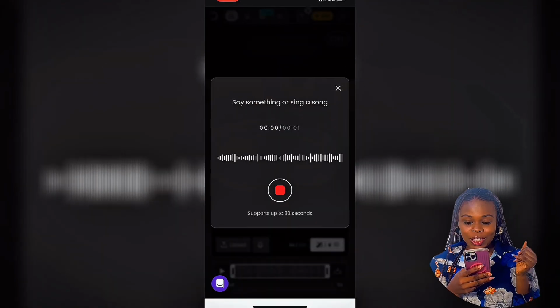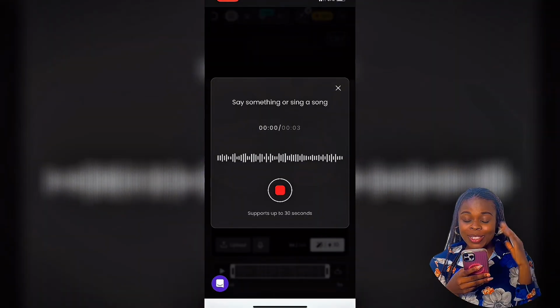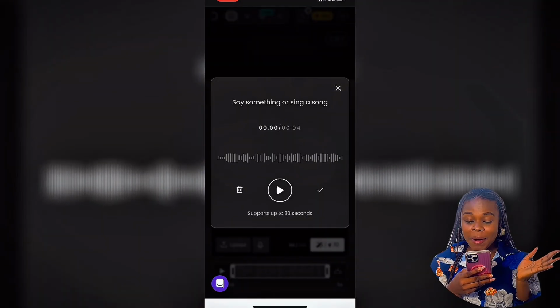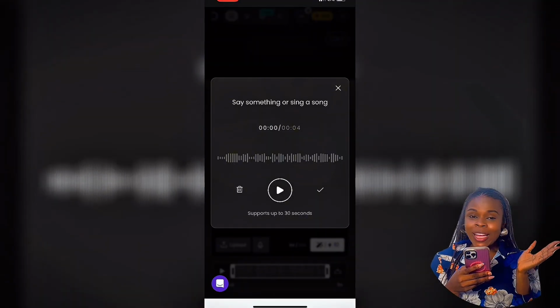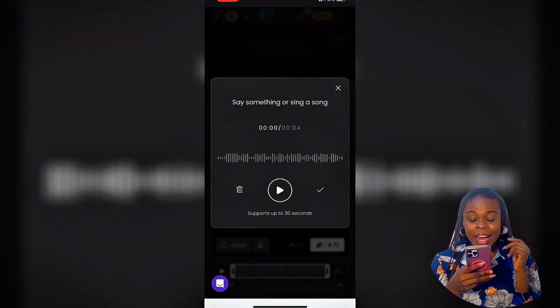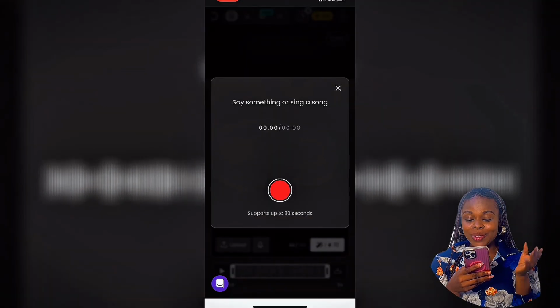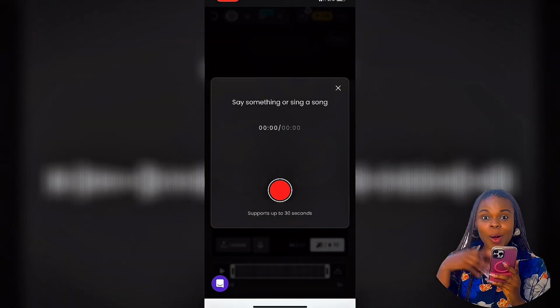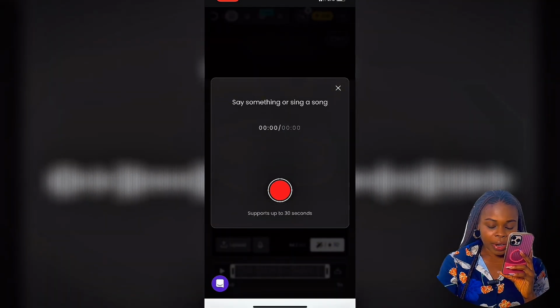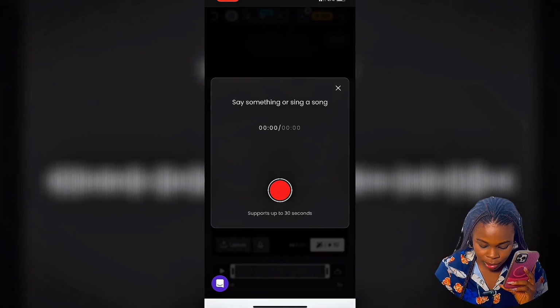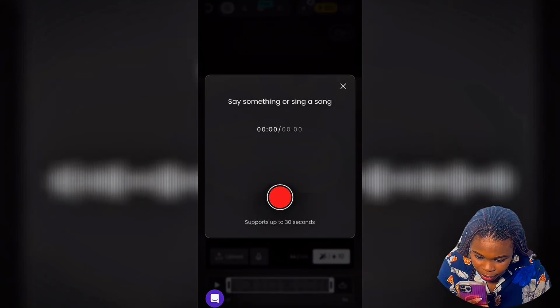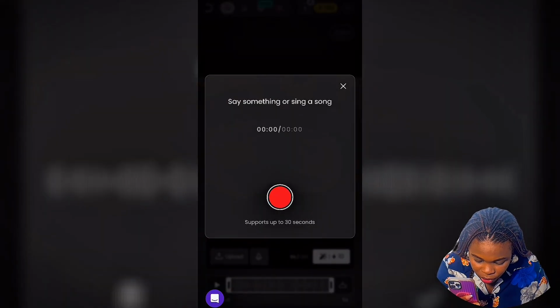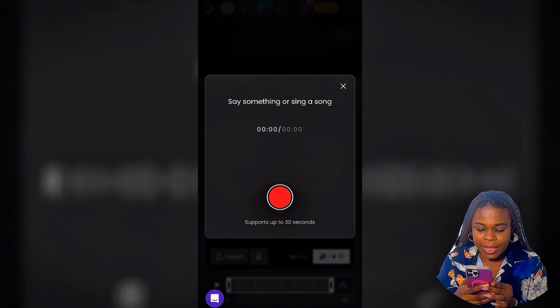Hi, quick question. Did you know this video is made from just a single image? No camera, no studio, no expensive setup. I use free AI tools to turn a photo into a talking video like this. So let me go ahead and record this. To record it, just tap on this red button to record. If you don't like what you did, you can delete and start again. I want to delete and start again.